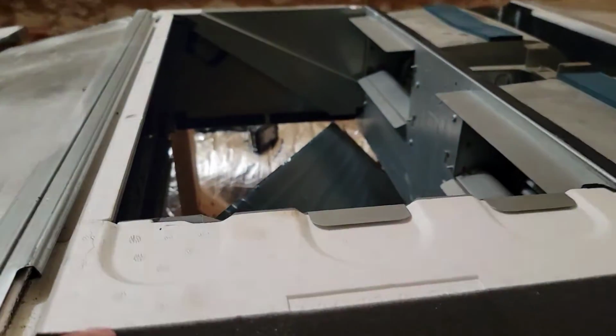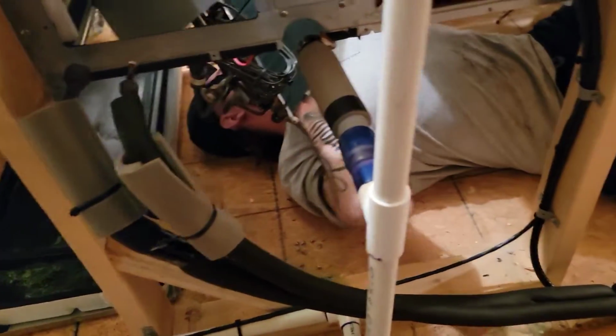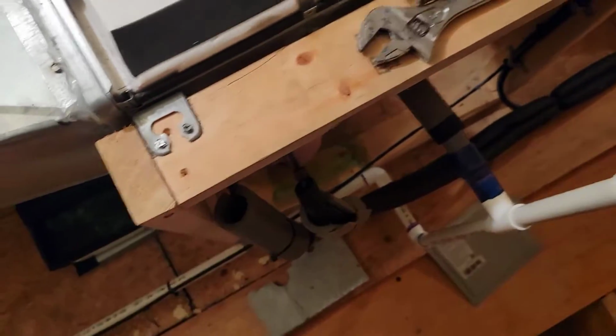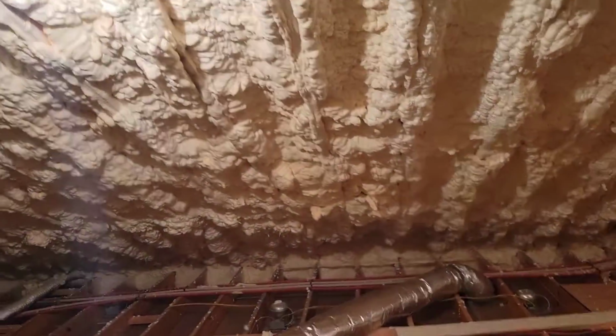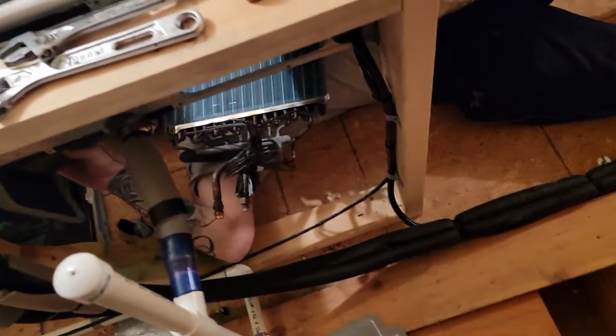Coils having to come out of the bottom. This is a good height, so glad we got this height here with the stand that we made. Sometimes we use a hung right bracket and we hang the unit, or we use all thread and unistrut. But make sure you have at least this much room. This is probably like 3 foot, 2 foot, something like that. There's the old coil.